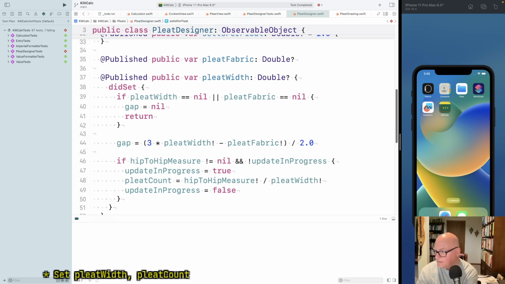Sets must have valid values. Yeah, that's a good point. So we can check that.